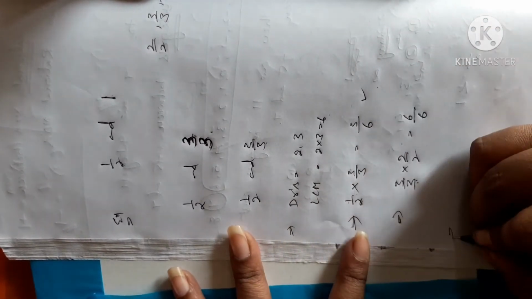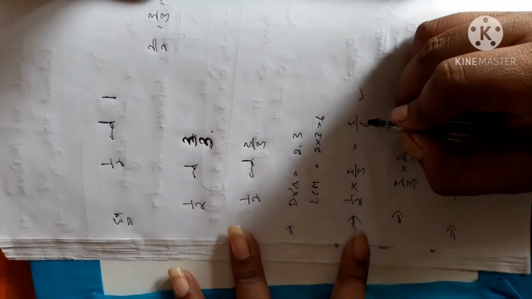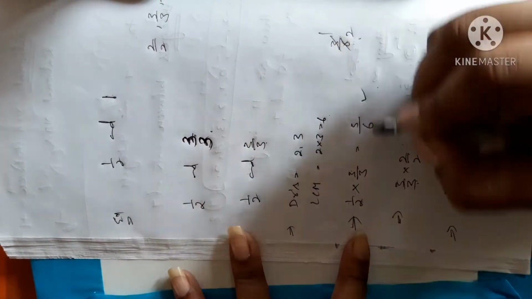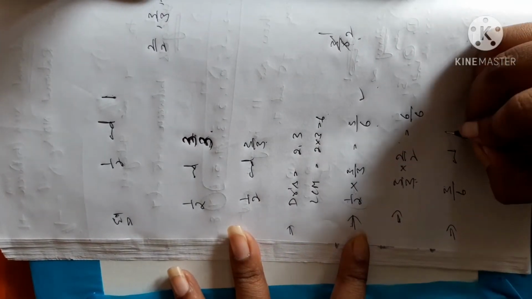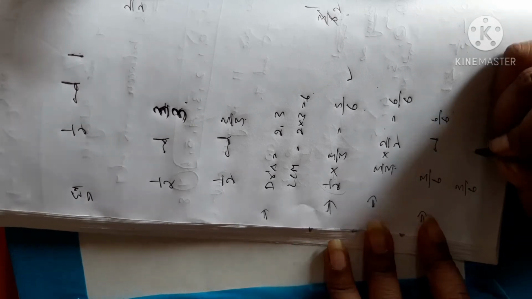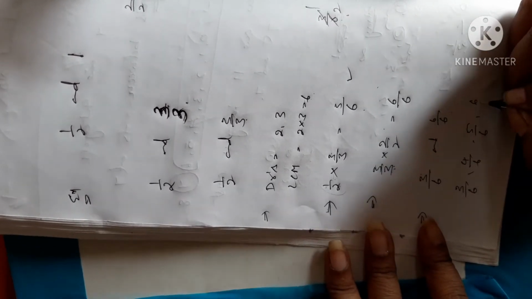Now write these two numbers in one place. 3 by 6 is the first one. 3 by 6 is nothing but 1 by 2, or not? 3 1s are 3, 3 2s are 6, so 1 by 2. So I have written 1 by 2 as 3 by 6, and then 6 by 6. Now that the denominators are the same, they are like fractions. After 3 by 6, what will be there? 4 by 6, then 5 by 6, then 6 by 6.